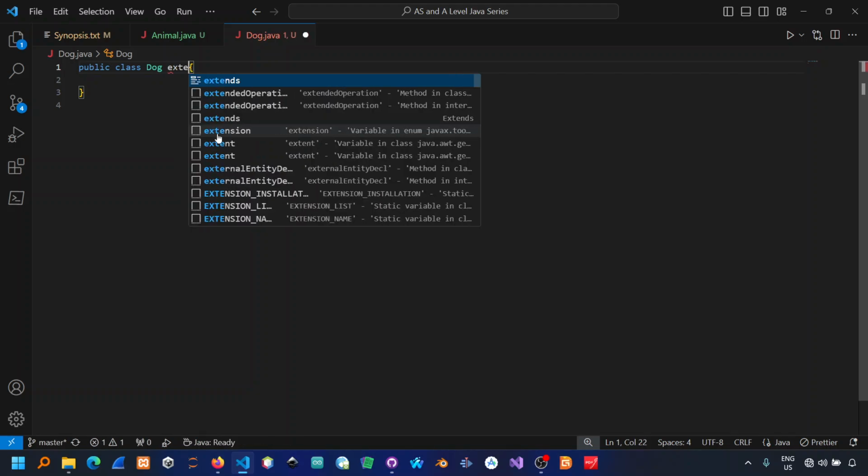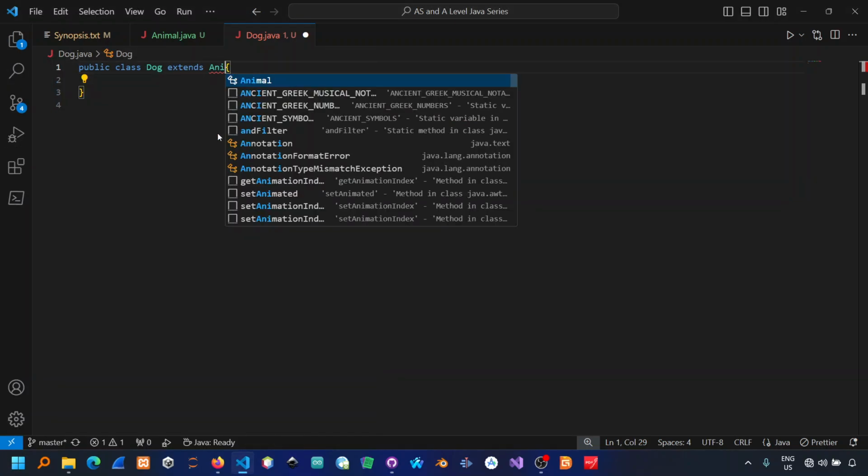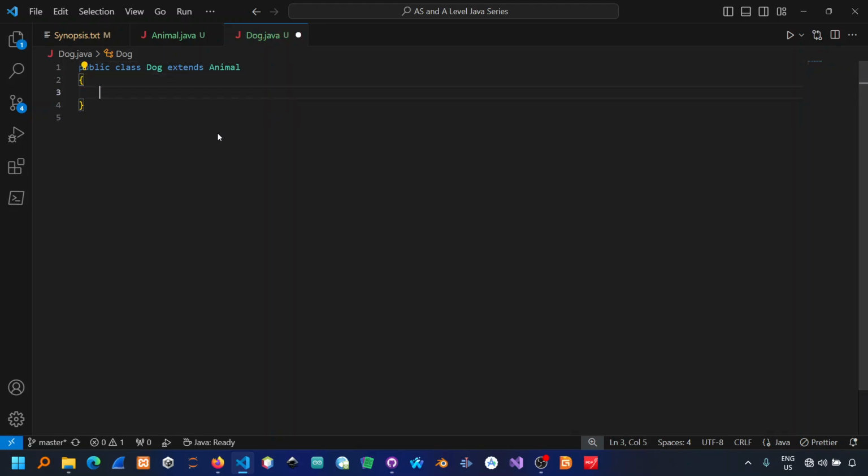In Java, in order to take certain functionality from one class and apply it to another, you make use of the extends keyword. And in this case, we want dog to extend animal, right?